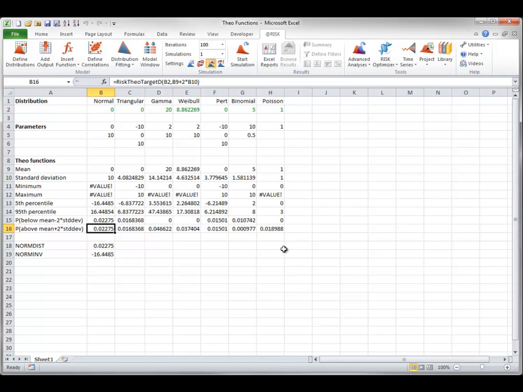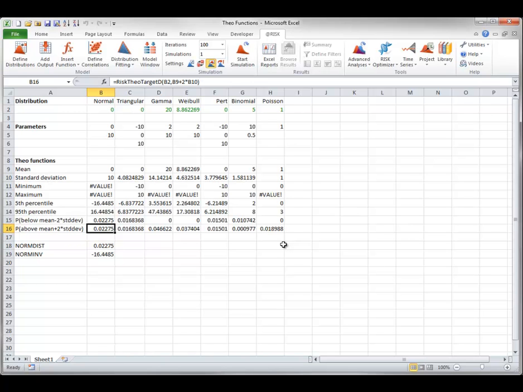Simulation, after all, is all about estimating distributions of outputs that are functions of input distributions, often very complicated functions. In contrast, RiskTheo functions operate only on the gallery of @RISK input distributions. In fact, RiskTheo functions are essentially hardwired to these input distributions, so they return exact values, not estimates from a simulation. Second, the only arguments RiskTheo functions accept are @RISK distribution functions. Again, this is because of the way they are hardwired to these distributions.